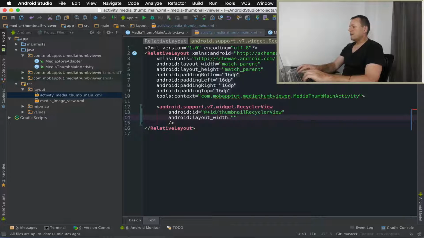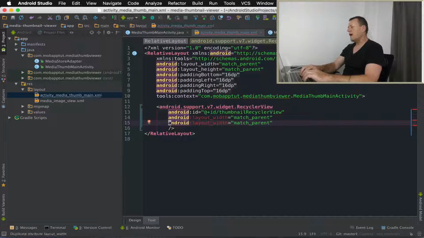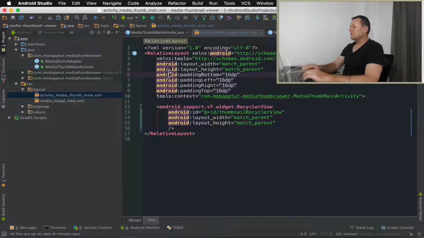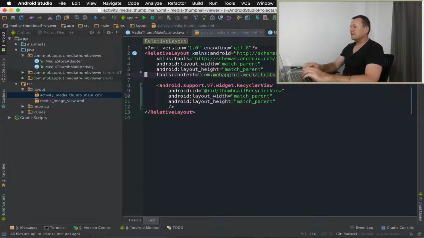And I'm just going to match the parent for that and do the same for the height. Okay, that's all we should need to do for our RecyclerView. Let me remove the padding here.